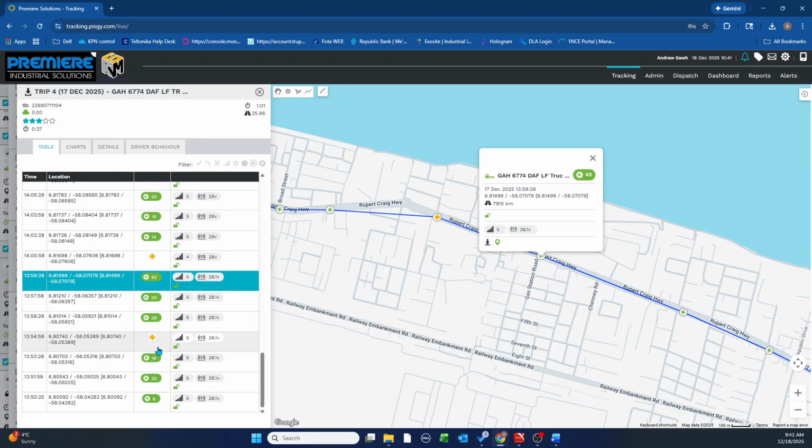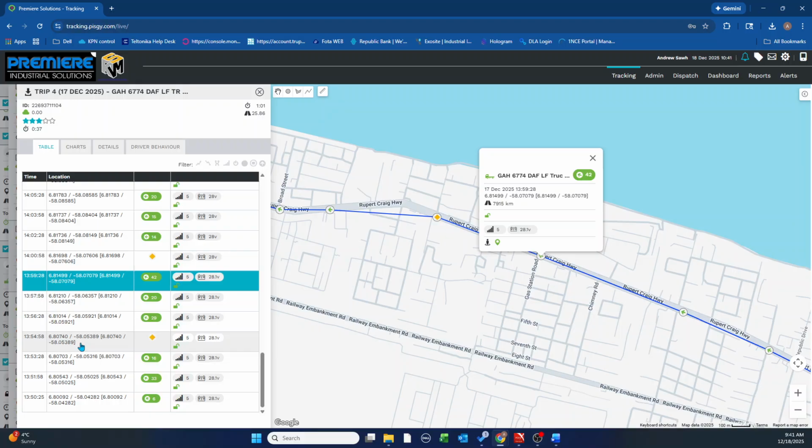Now there are two types of stops that the vehicle can encounter along a trip. In this particular instance, it is an idle stop, which means the vehicle is stationary with the ignition running, or you can have a case where the vehicle is stopped with the ignition off. With the ignition off condition, the indicator would actually change to black in a lock condition.